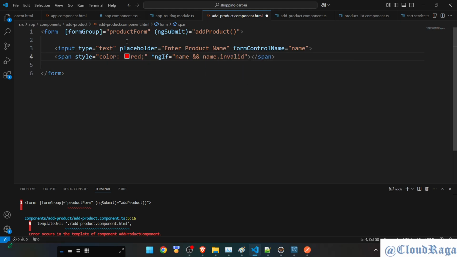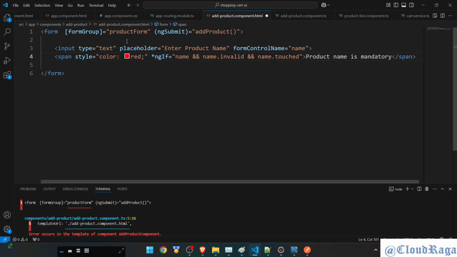I'm using the same functionality we did earlier, nothing new. And then name dot touched, I'll make it mandatory, it should be there. If it is there, then the message is product name is mandatory. Okay, so we should get this message, and the span tag is closed.